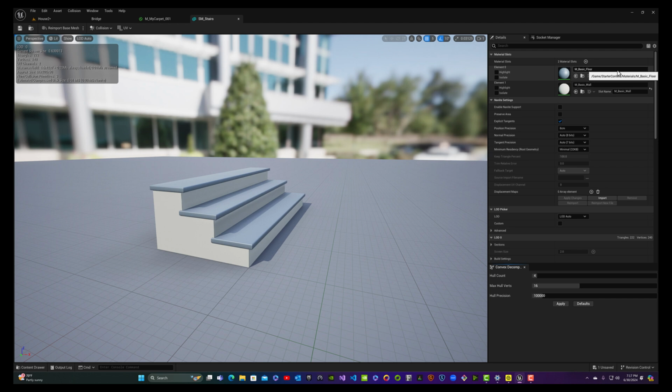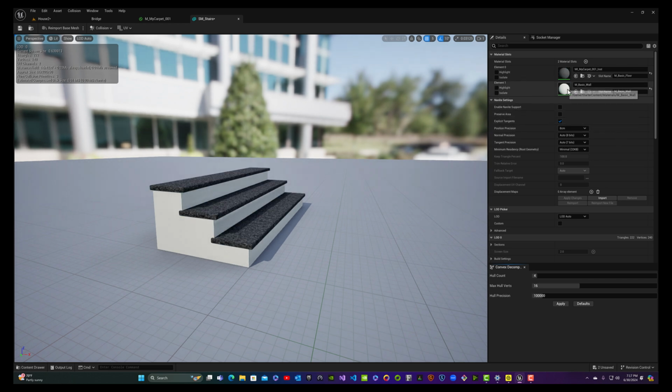So I'll search for it, MI underscore my carpet. And that'll sort of cook it in. I can change this later if I simply open up this model. And for the other element, maybe we'll just use some starter content wood. So let's type wood and search for something.